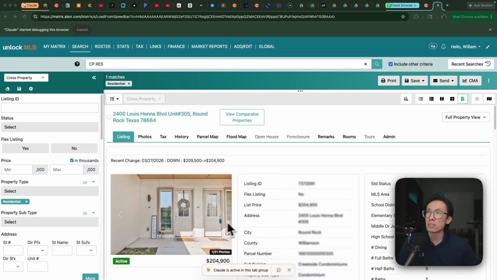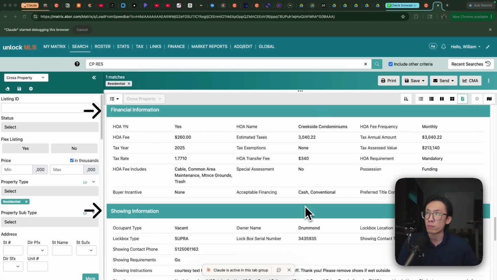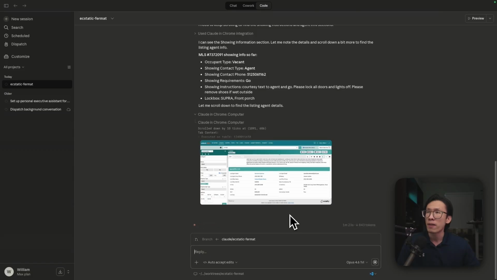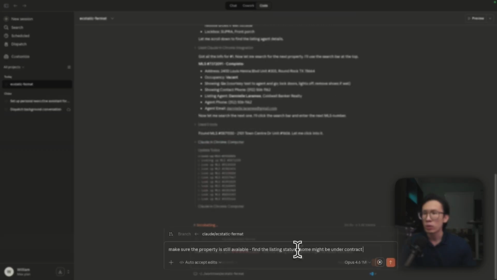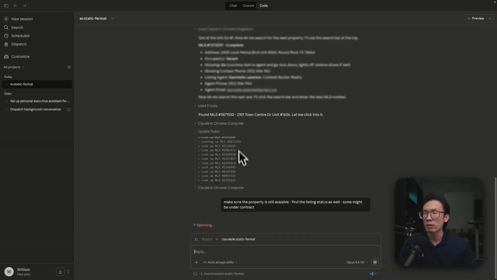If I wanted to speed this up, I would give it a better instruction. I would say click on search, open up residential, type all of the MLS listing IDs into one field, and then go to the results field to get all of that information in one step, instead of searching for one property at a time. But it is doing it this way. I'm going to ask whether it can make this a little bit faster. What's good about an AI agent is that you can actually give it instructions while it's working on stuff.